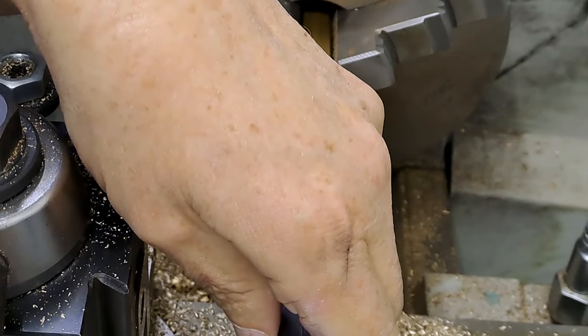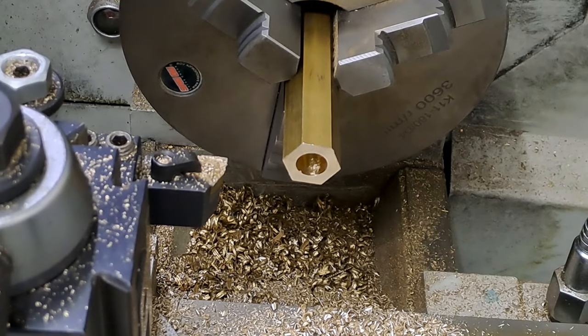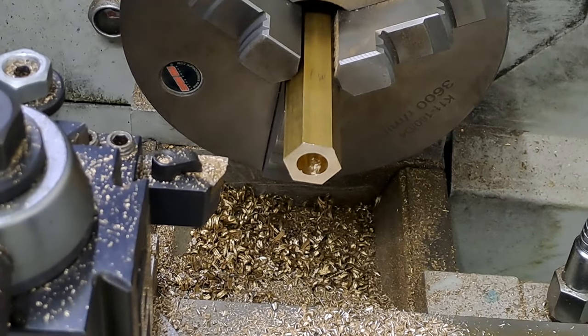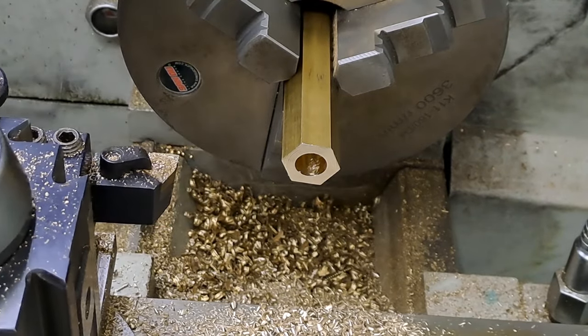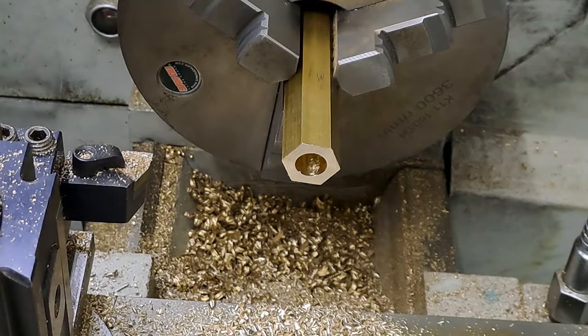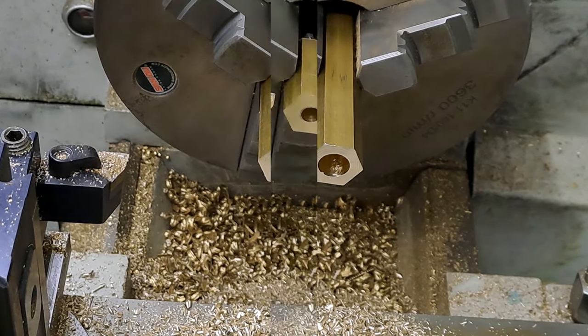Okay. I don't think any of these dimensions are that critical, but let's get as close as we can. 19.5, 7.1. Right, so you've seen me tap the internal hole on that first one, so I'm not going to record that. So I'll bring you back when I'm parted off and I've got the first one turned around in the chuck and we'll get the other end done.